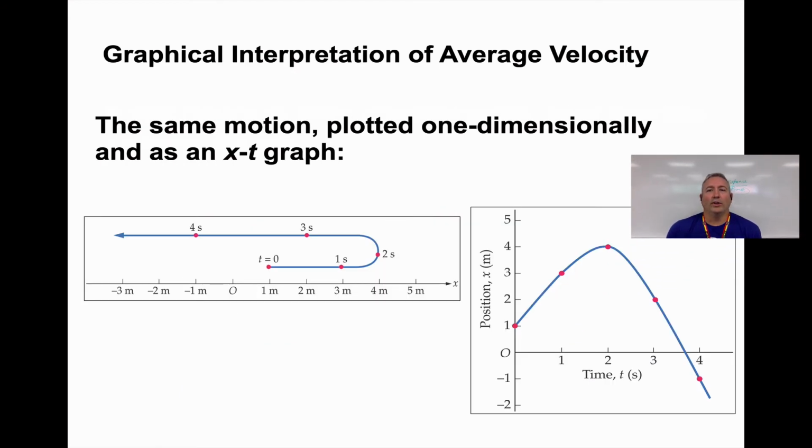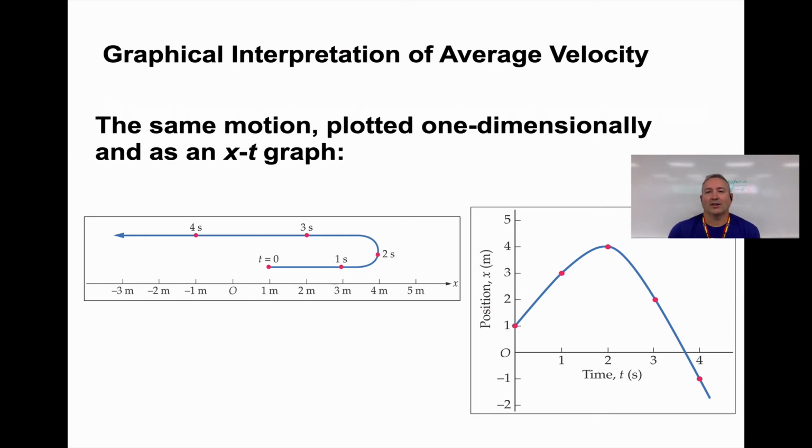All right. We use graphs oftentimes to give us a quick way to interpret and visualize motion. This is the same sequence of motion on a number line type of graph and on a position versus time graph. The position versus time graph gives us a little bit more information and is more commonly used. So we're going to talk about how we use those and what we interpret on those. These are showing the same sequence of motions of one object for 4 seconds worth of motion, a little bit beyond 4 seconds worth of time.